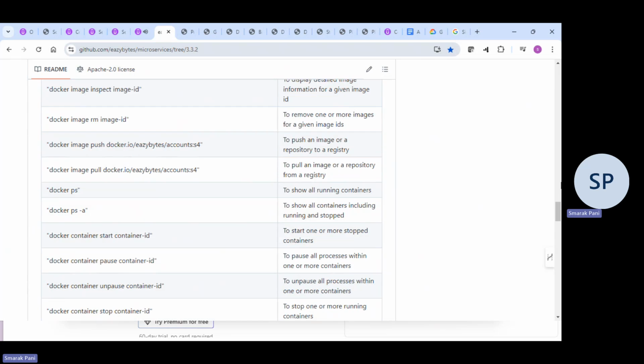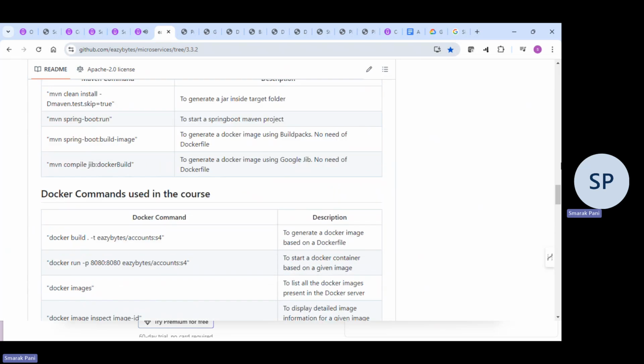So when the guest operating system is not there for containers, they become lightweight, and creating a container, destroying a container, or restarting a container is going to take only a few seconds. That's the very first great advantage that we have with containers compared to virtual machines. They are lightweight and super quick in terms of restart, creation, and destroying.